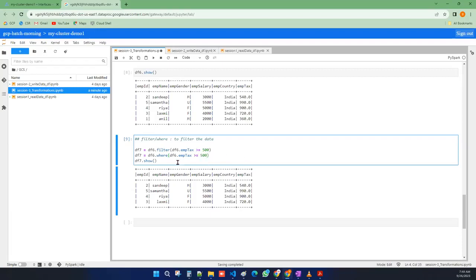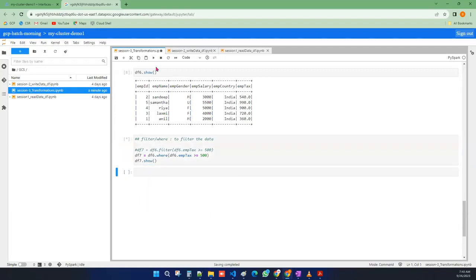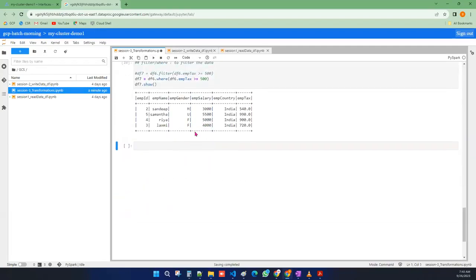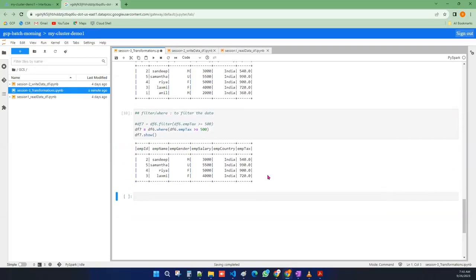Okay, so you can use anything, both are the same. Either you can use this one or this one. Okay, you can run it. See, the same thing. The number of records are the same. So you can use anything, guys. Both are the same. So this is how you can filter the data.